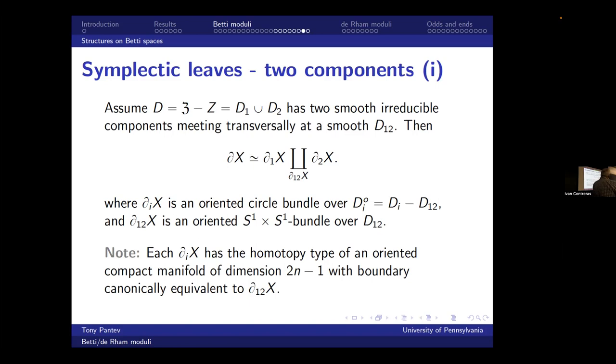Now the boundary of the union of the two components, it looks like you take a circle bundle. So you have two divisors, D1 and D2, and their intersection. So you take the circle bundle, which is the normal bundle to the divisor D1, the circle bundle, which is the normal bundle to the divisor D2, and the torus bundle, the boundary of the C star cross C star bundle on the intersection. And you glue the two along the two circles at the boundary inside the torus bundle. So you have one oriented circle bundle on the complement of D1,2 in D1, another one on the complement of D1,2 in D2, and you have another torus bundle on D12, and you can just take the gluing of the two along the boundary.